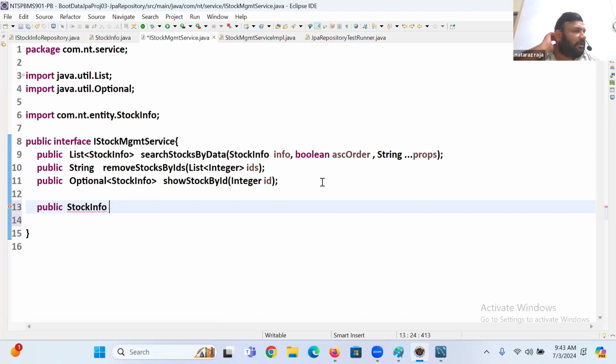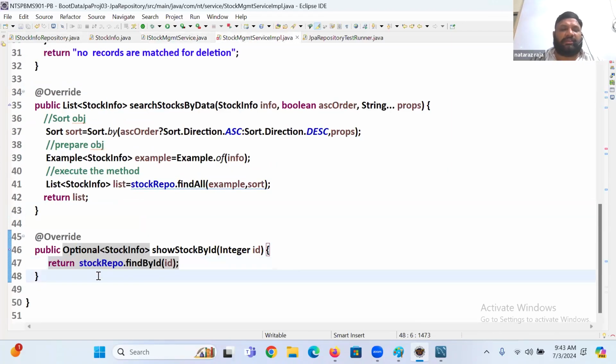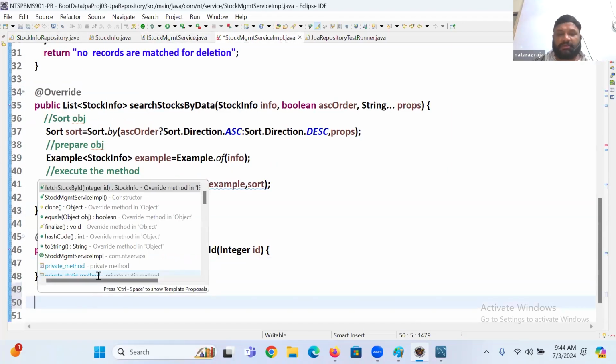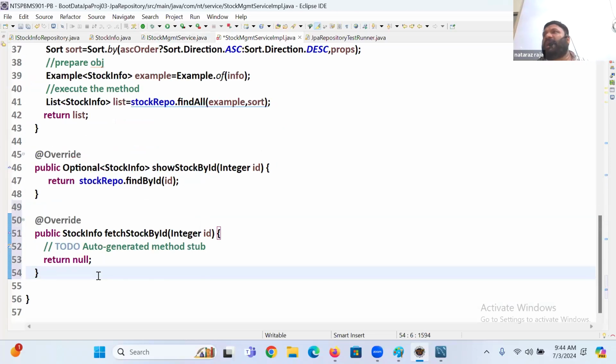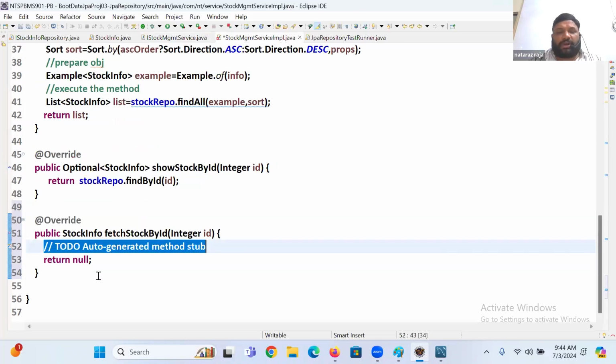I'm taking the method as fetch stock by ID, integer ID, guys.